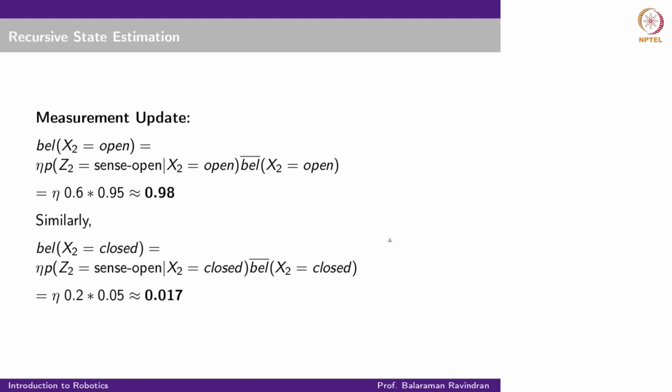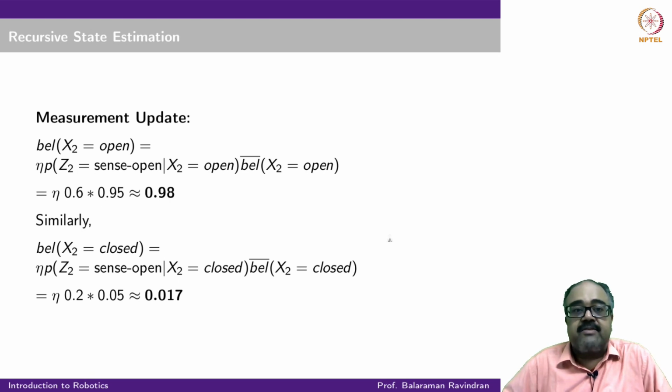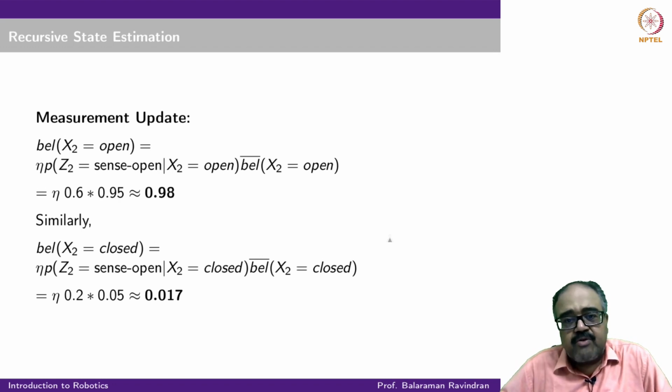From the next set of lectures, we will start making specific assumptions about the form of the transition function, the form of the measurement model, and also the form of the belief distribution itself. Here I just looked at these as sets of numbers. The belief distribution was just two numbers: what's the probability it's closed, what is the probability it's open. The sensory distribution was four numbers. The transition was eight numbers.